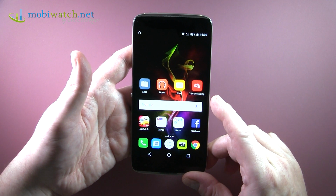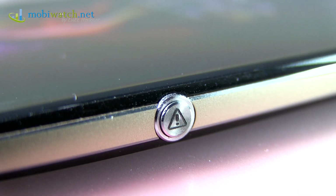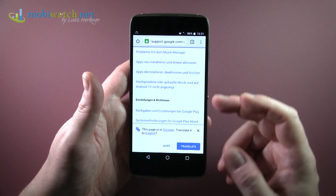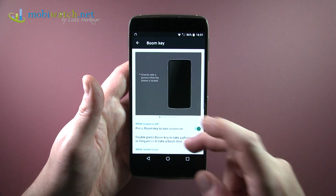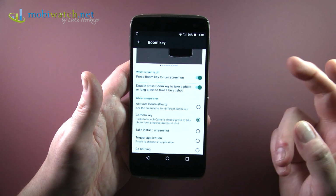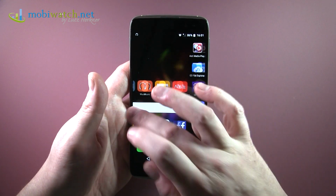Something more you should know that's special about this phone: this is not the on-off standby button, especially if you're coming from Sony, for example. You might think that because of the design. No, that's up here. This one is the boom button. You can, for example, like I've done here, assign any app you want, and you can program that in the boom key section. So you can trigger an application, or maybe take a screenshot, or use it as a camera key. Or there's the setting coming out of the box, having this effect here on the screen, because Alcatel is taking care of how it looks.